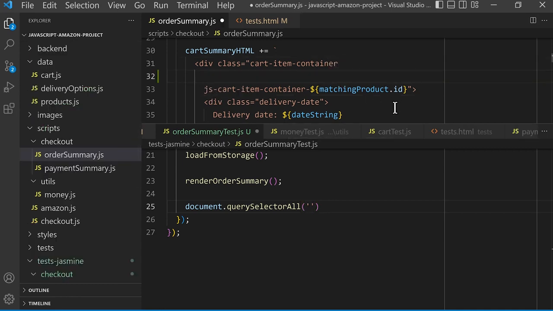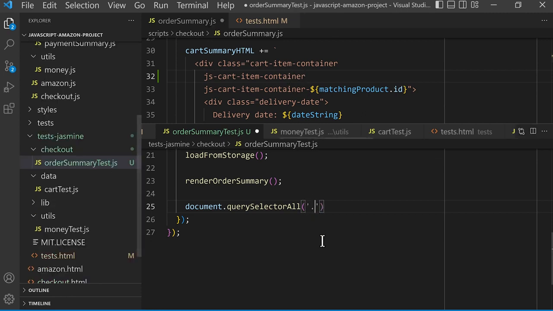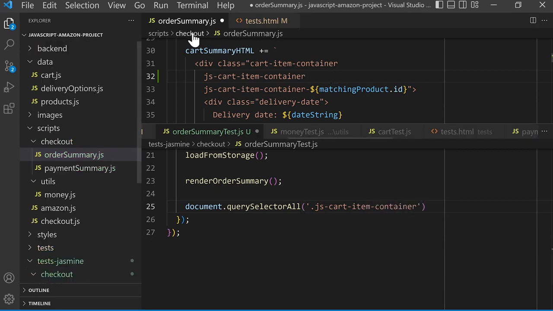Let's add a new class to this element that we can use for the tests. We'll add js-cart-item-container. So now we're going to select all the elements with this class using .js-cart-item-container. And let's save the order summary.js file.